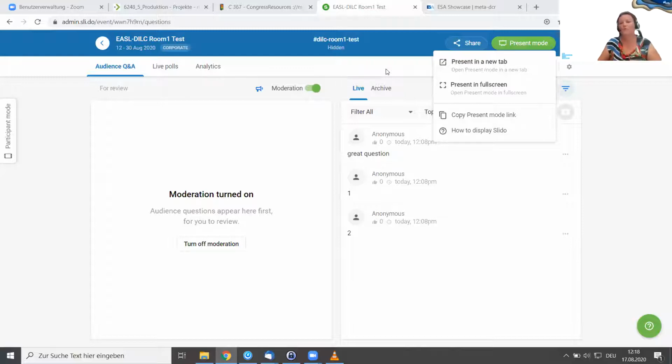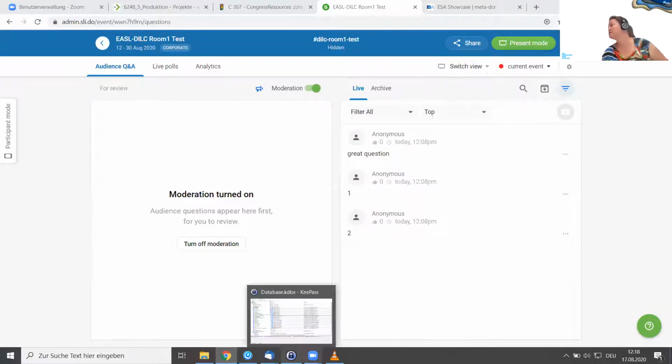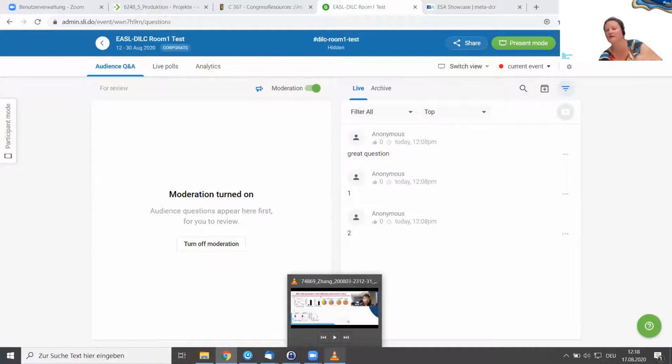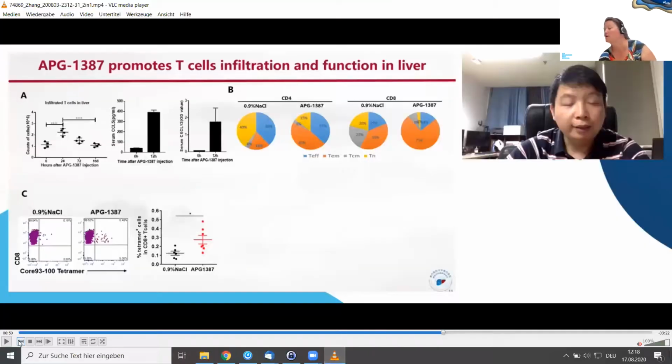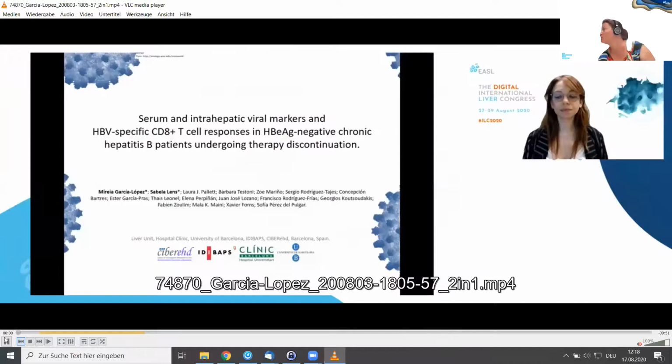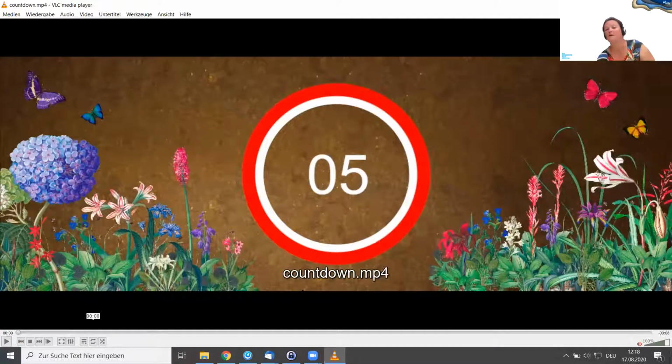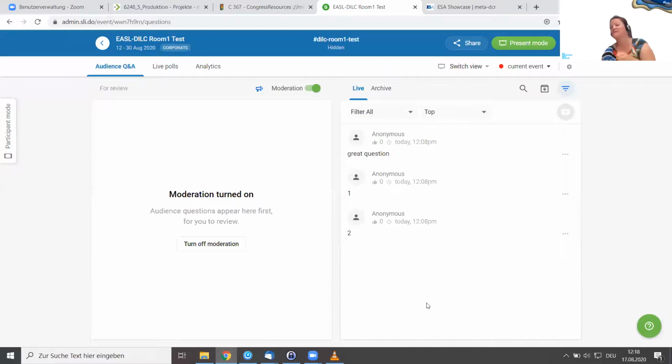No, so what we will have in any case in all the sessions with faculty is that everyone will see even the moderator view. We'll give access to the moderator view to everyone, so everyone can see all the questions that are coming in. For the chairs, we will ask them to select the ones that should go visible to the entire public. So basically, what you see on the right-hand side is the live view.